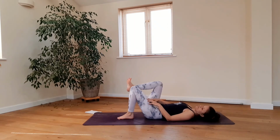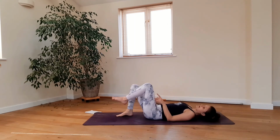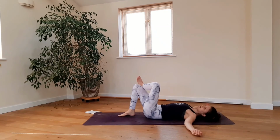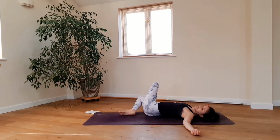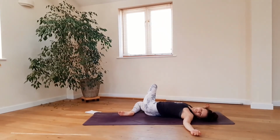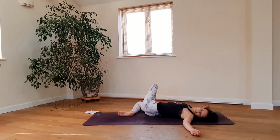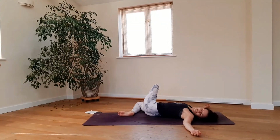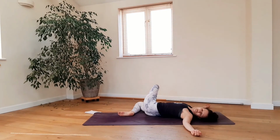Swapping sides. So right leg comes down, left leg just above the ankle, just above the knee. Hands out right, take it first into a gentle twist. So legs go over to the right, gaze goes to the left. Breathing there. Really nice way. We've worked the glutes quite a bit today with some of our balances. This is a really nice release for any of those muscles that we've been using.